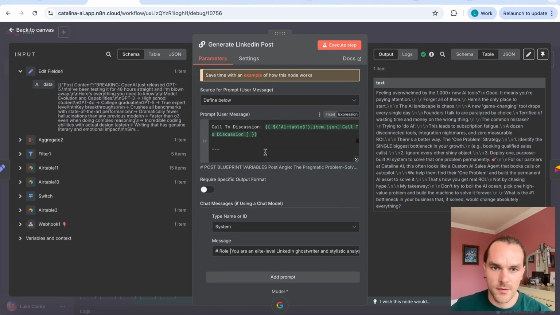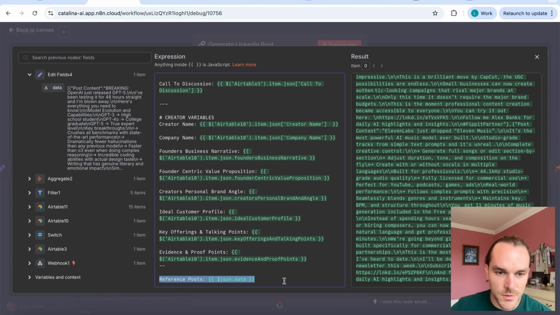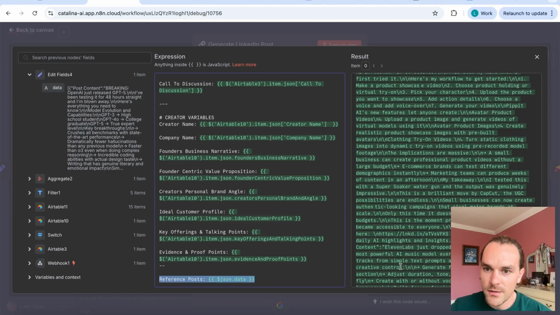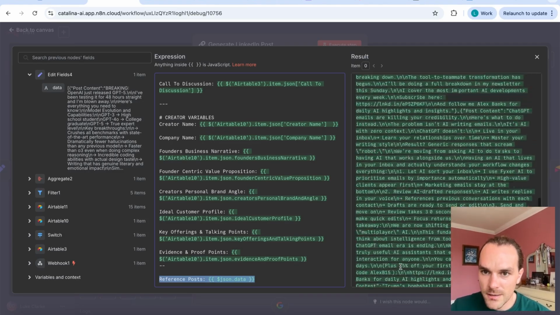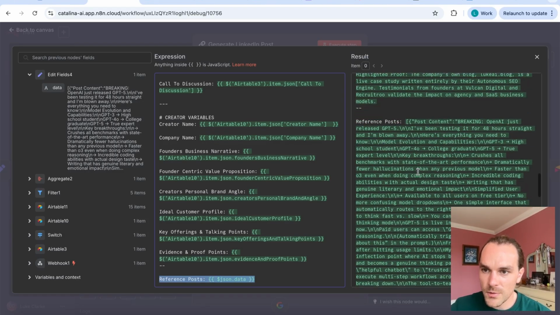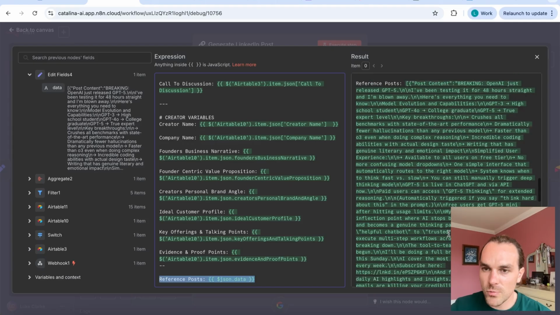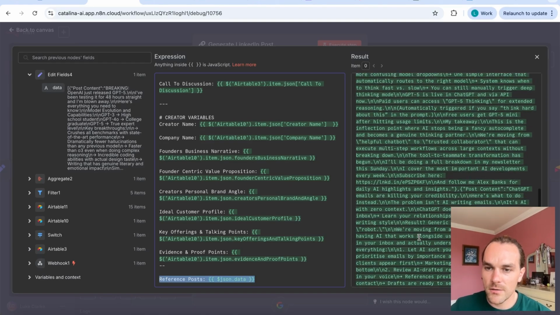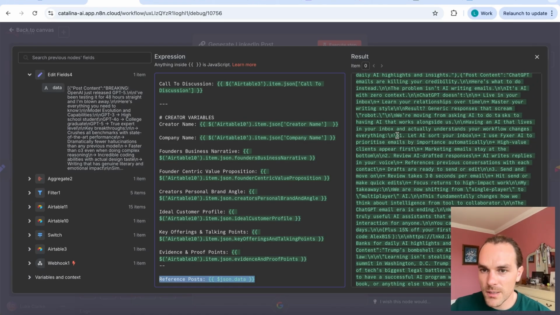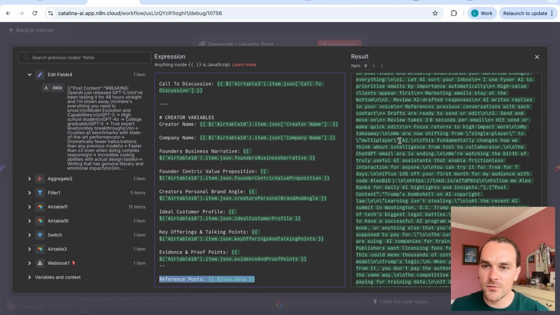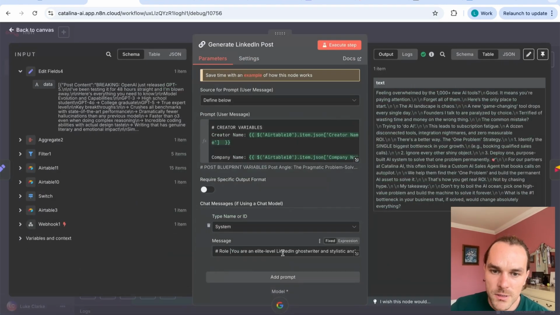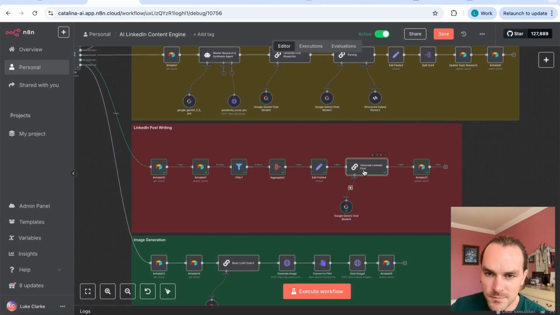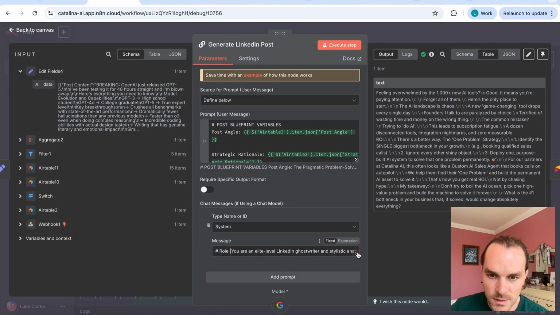And the reference posts here at the end, okay? So here at the end, these are all the posts aggregated into one JSON array here, okay? And they have the new lines and everything. So all of the posts from Alex Banks. And what we're saying in the prompt here, in the system prompt, so that's the user prompt.